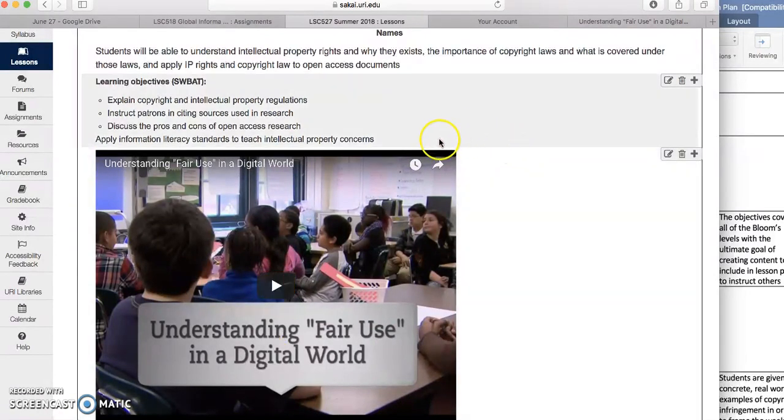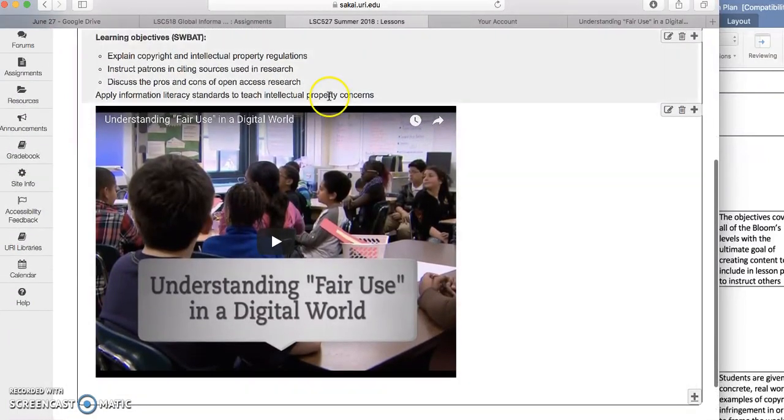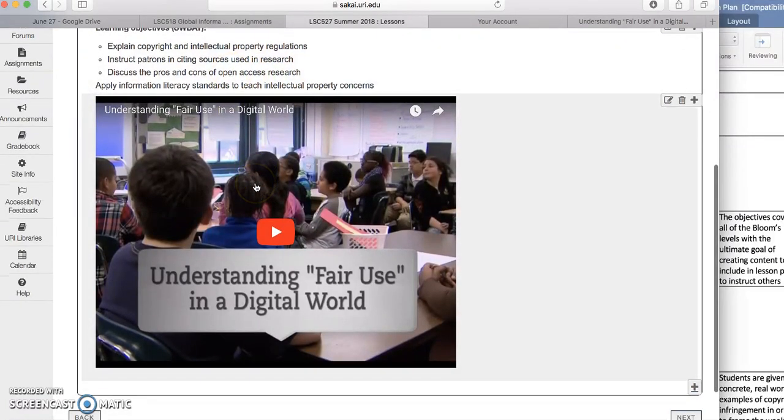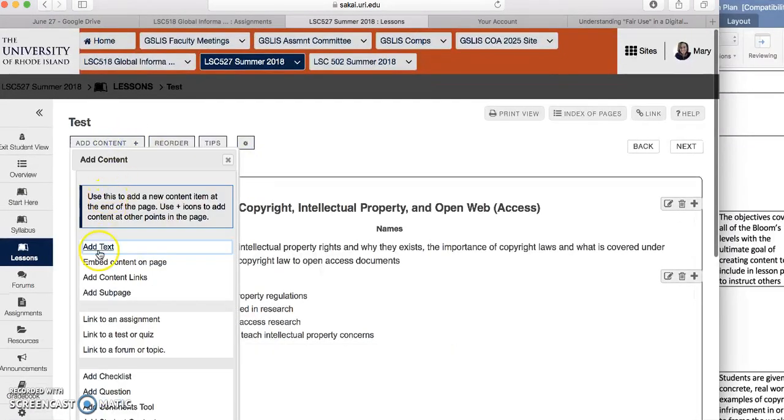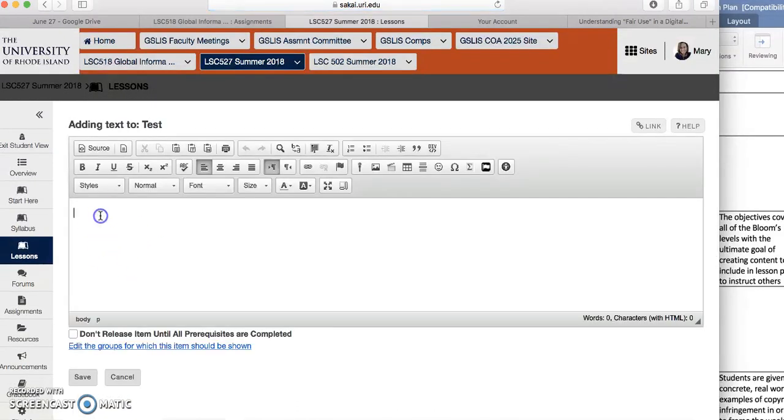Now, a lot of times it's good to give some directional information to students. So instead of just jumping into the video, you might want to create a line of text that says, watch this video and think about how you would use this in your teaching, or whatever you want them to think about.